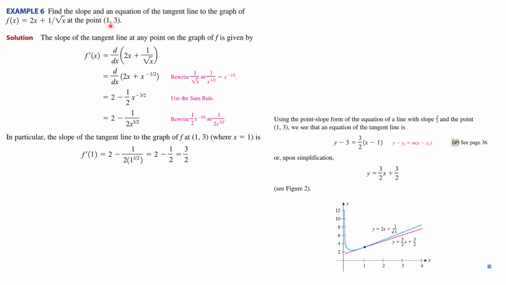Then we've got a point, which was this one, and the slope, so we can use the point-slope form of it. So it's y minus the y coordinate is equal to the slope times parentheses x minus the x coordinate. And you can simplify that if you cared to write it this way. This is what the graph looks like. You see the blue curve was our original function, but we were finding the equation of the tangent line, and you see it kisses the function here at (1, 3).